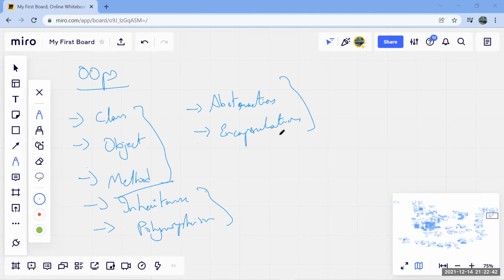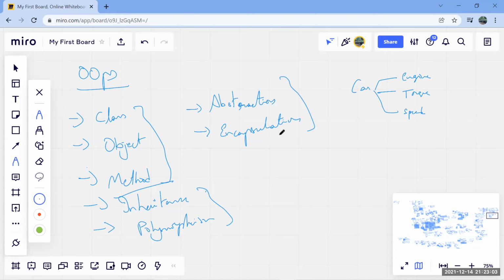Suppose I take a car. Can anyone specify car specifications? Okay, the first one will be engine, right? And then torque, pickup, or you can say speed, max speed, right?